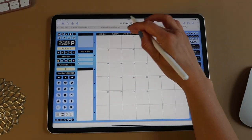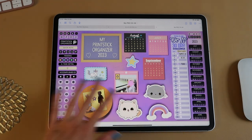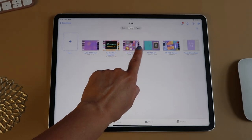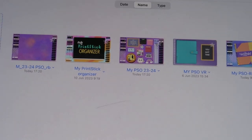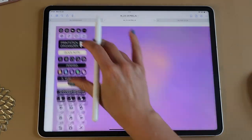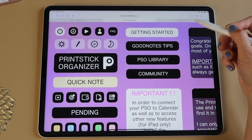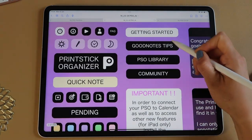Let's start from the beginning at the front cover. As you can see, it's empty — you can add whatever you want. I added widgets and stickers; it looks really cute and is helpful because I have calendars showing upcoming dates. Remember that when you exit into the GoodNotes library, this miniature is what you'll see as the cover. The first button in the top left corner is the help icon — tapping it opens pages with all the information on how to make shortcuts work, how to install them, and other useful details. I really encourage you to read through these pages.